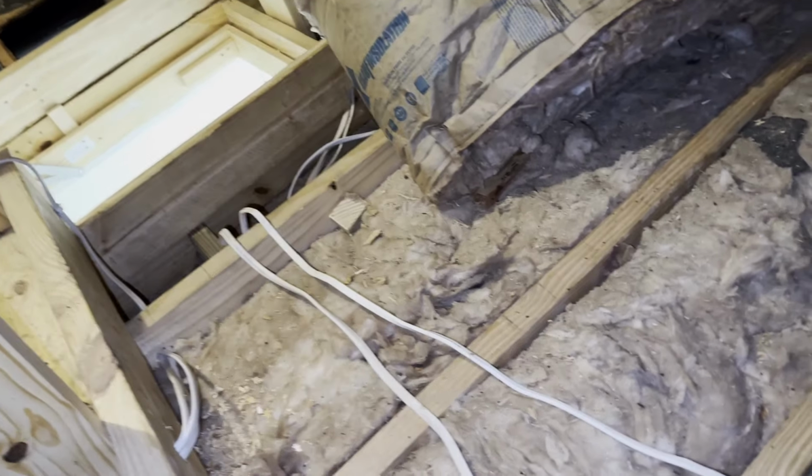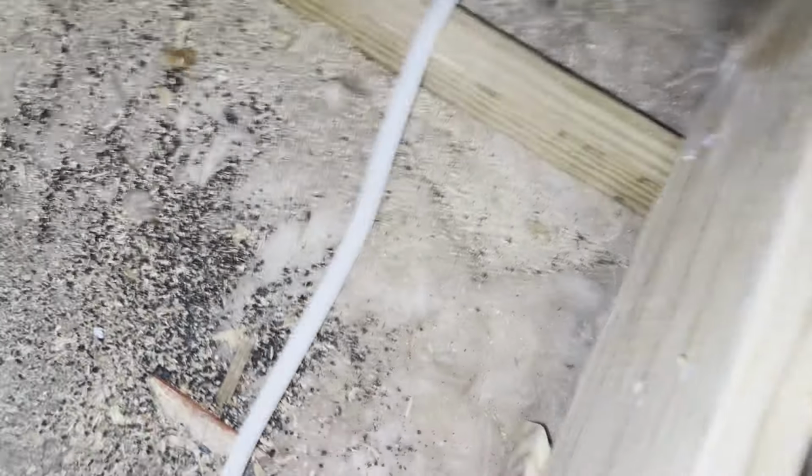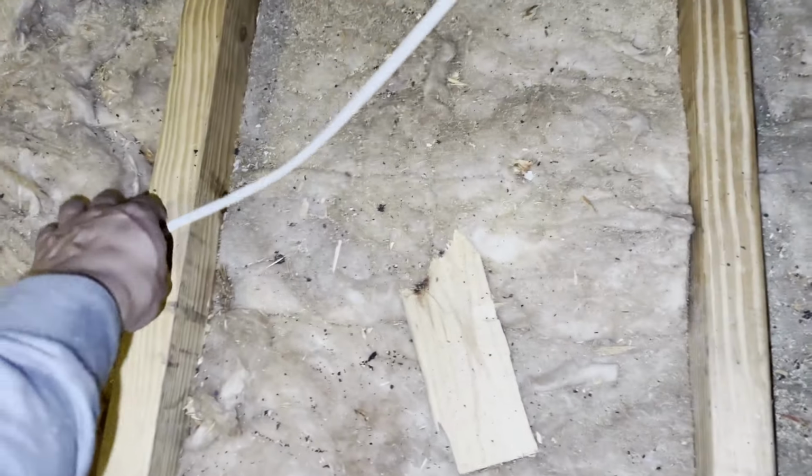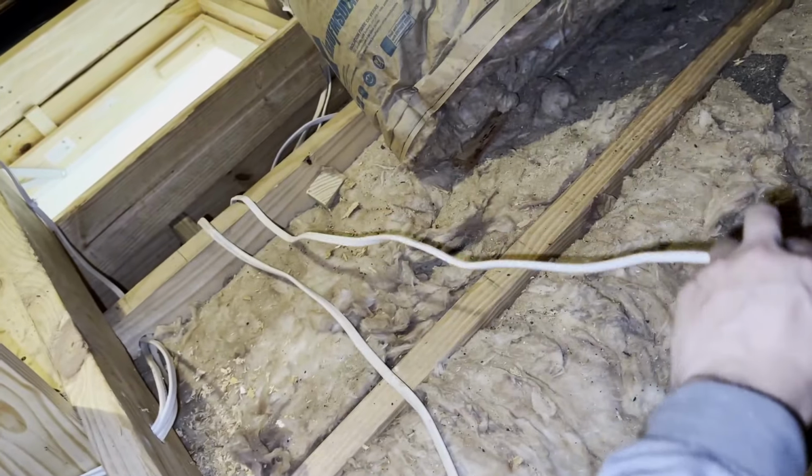So right now it looks like there are 2 cables going down to the switch, and I have 1 cable that's loose, and this cable is thick going straight to the fan, and hopefully I can use this cable for my lights. So I'm gonna go downstairs and see what happened.